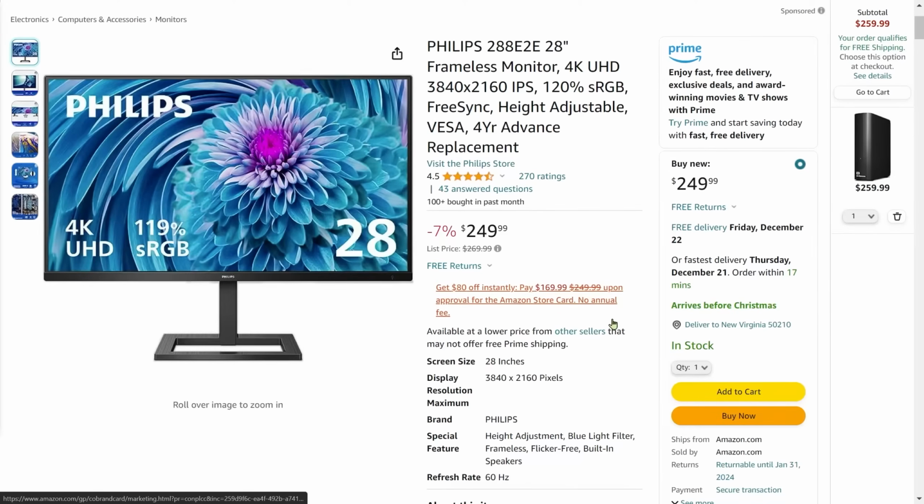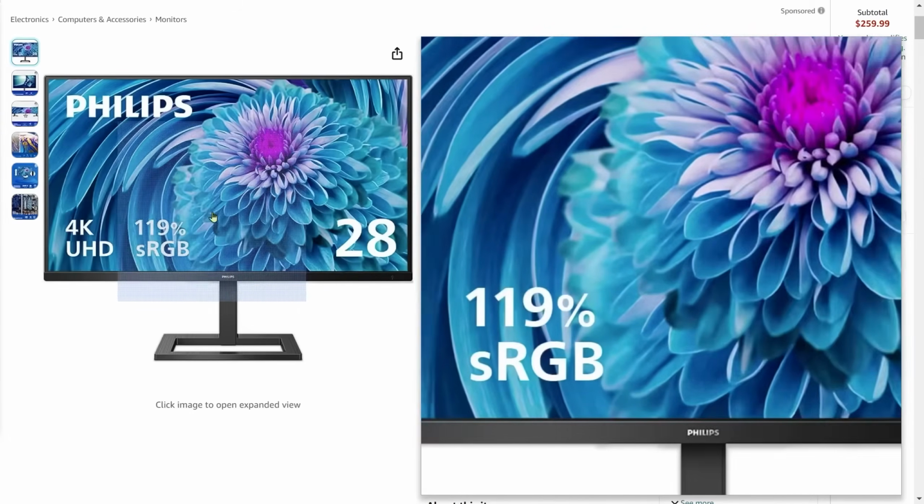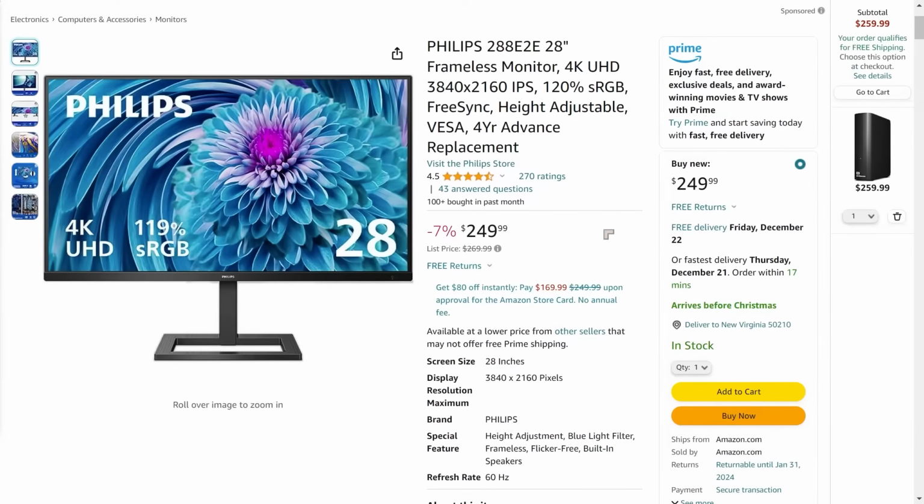The brightness is a little bit dimmer than the other ones we've looked at. It is just 300 nits. I would say with this one, if you can afford the $299 one that we looked at earlier, I would definitely go for that one. I think that one is a much better quality one. Although this is pretty decent, it's not offering you as much of a discount in terms of the absolute value. And I think it's about the same quality as the Samsung one that I normally recommend in my previous videos.